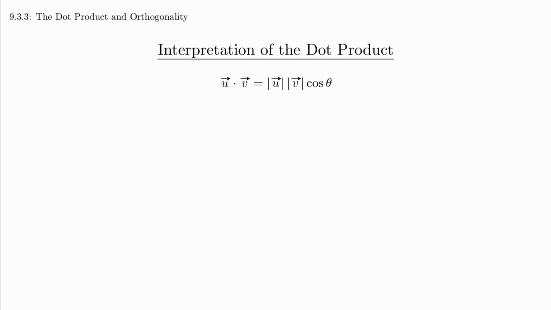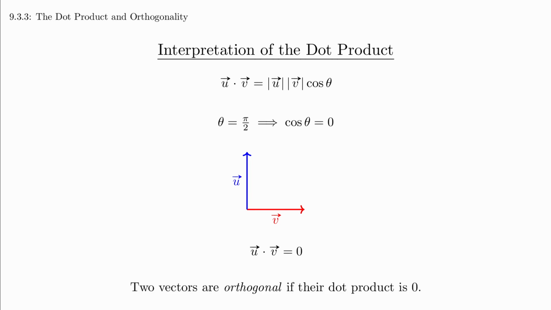Let's take a closer look at the dot product formula. Notice that if the angle is pi over 2, then the dot product is going to be 0. In other words, if the vectors form a right angle with each other, then the dot product is 0. There's a special term we use for this. Two vectors are said to be orthogonal to each other if their dot product is 0. For this class, we can use the words orthogonal and perpendicular interchangeably, but there are other applications of vectors for which the word perpendicular ends up being geometrically confusing. And so the preference when working with vectors is to use the word orthogonal when the dot product is 0.